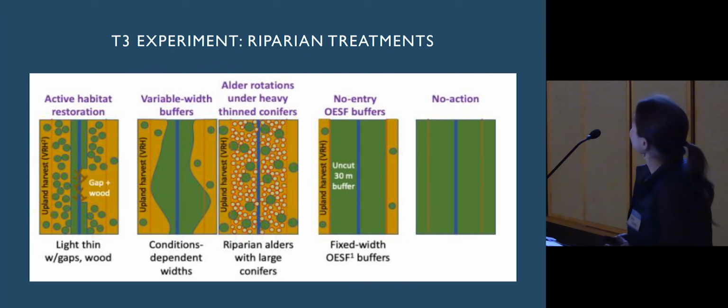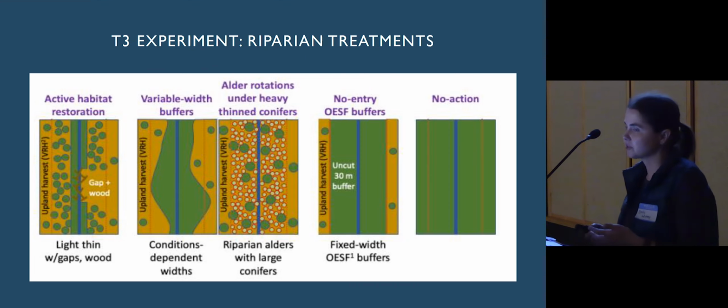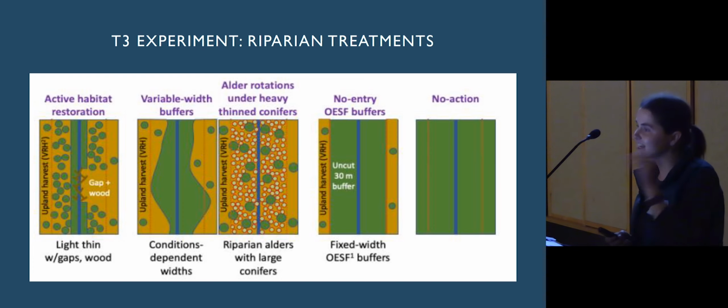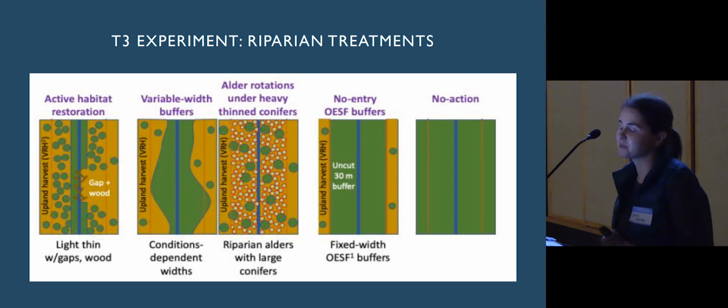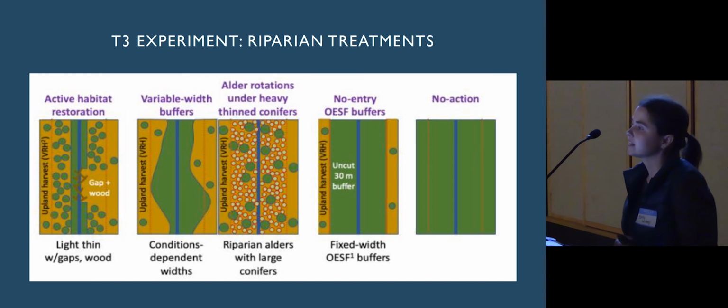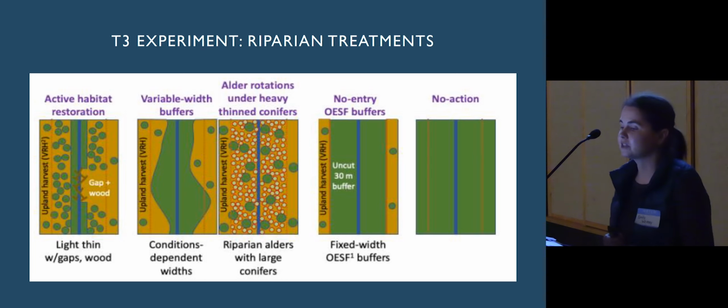All right, so we're going to be focusing specifically on the riparian treatments from the T3 experiment. I think you've gotten tastes of this background on this project, and certainly we'll talk more about that today. But the idea is that there are 5 different potential treatments that will be implemented in the riparian area, and the idea is to look at the different responses across the treatments.